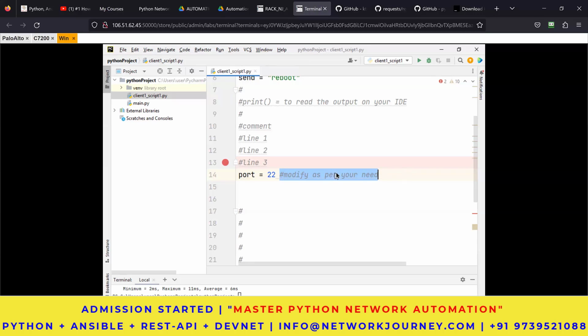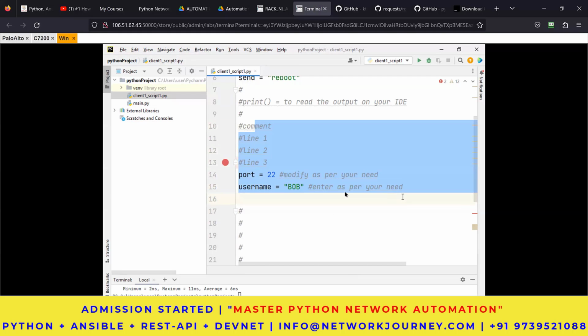Okay, now this thing gets skipped, but this is still valid. Your script will still run that. Let's say you wanted to keep username, and you also want it to be modified, or you want to put an instruction like remove this, or you just keep it blank and enter as per your need. Someone will come and put down his username. So this is going to help your users understand what has been written, or whether they need to add something, and so on. So these are instructions that you can keep, the comment.